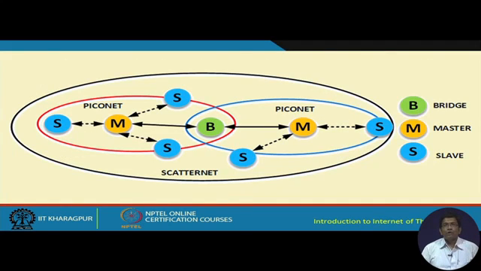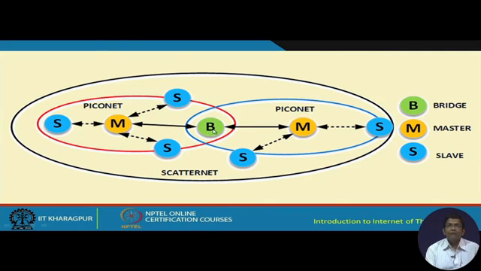So, this is the diagram showing the configuration of piconet and scatternet. Here we have a scatternet consisting of 2 piconets. This is one piconet, this is another piconet, and we see that there is a master and there are 3 slaves, rather 4 slaves, and this slave is acting as a bridge between these 2 piconets, and these are again 3 different slaves for this particular piconet. And here, as you can see, we have distinct masters in each of these piconets. It is not like the same master.